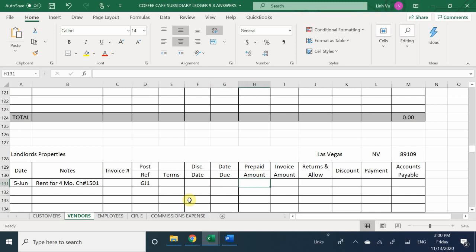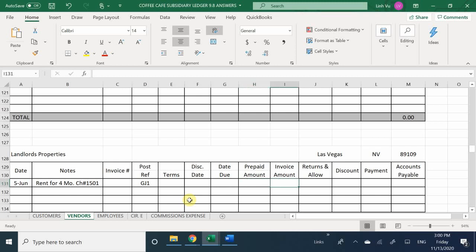So the next one is going to be a prepaid amount. Now, don't confuse this, because yes, we made an advance payment, but this is talking about, did you make an advance payment ahead of time before receiving your product? In this case, no, we didn't make a down payment before receiving the product, right? We went there and now we're paying the whole entire amount, right? So the prepaid amount here, I'll show you what I mean when we move into another account where we do actually incur prepaid amounts. In this case, no, I did not have anything.